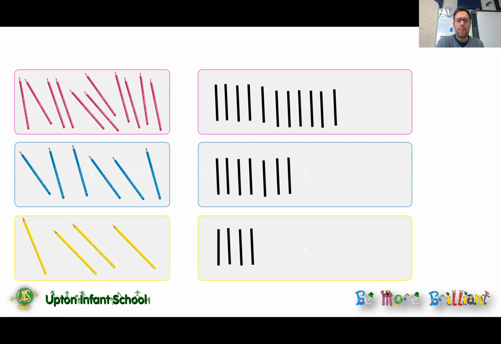So if we look at our pink pencils, we've got a lot of lines there, but if we were going to put them into groups of 5, that would help us out. So I could take that one there, and I've used that 5th mark to cross out a little group. So my 5th mark, I crossed out the 4 before it, and that's a group of 5. And I can do it again there. So now I've made another group of 5, and that makes it much easier to see. So I can see now I've got 2 groups of 5 and a 1.